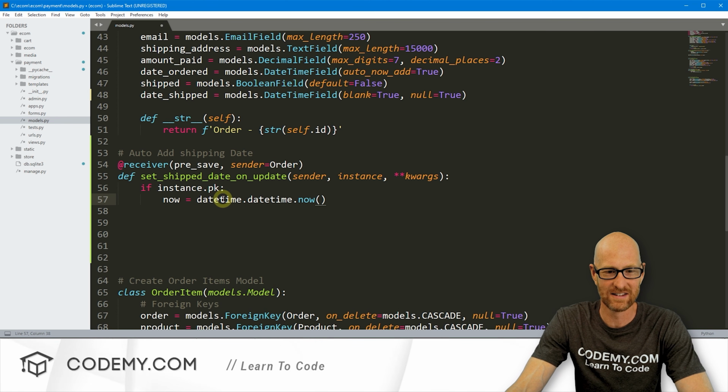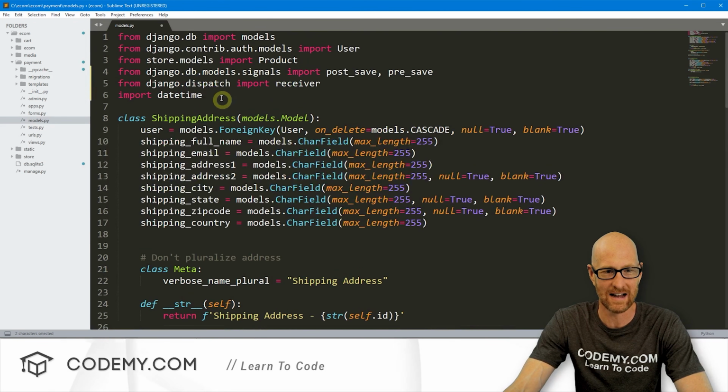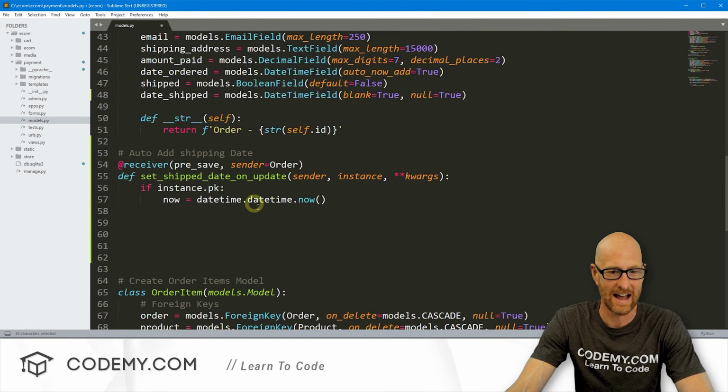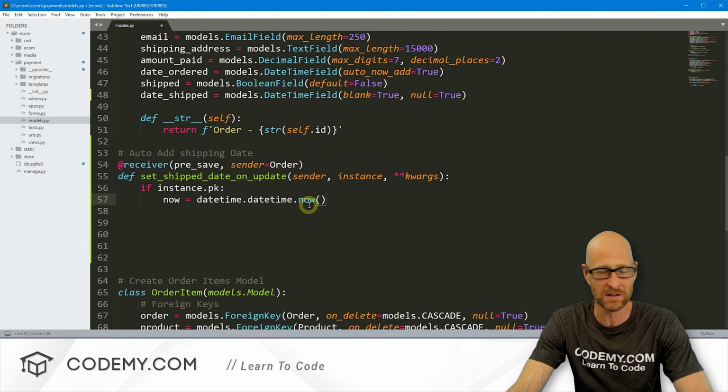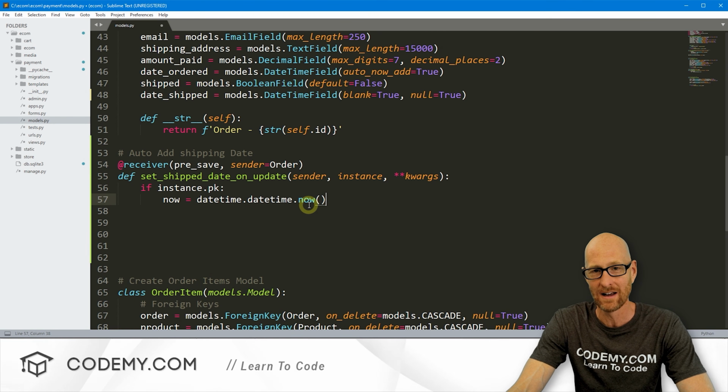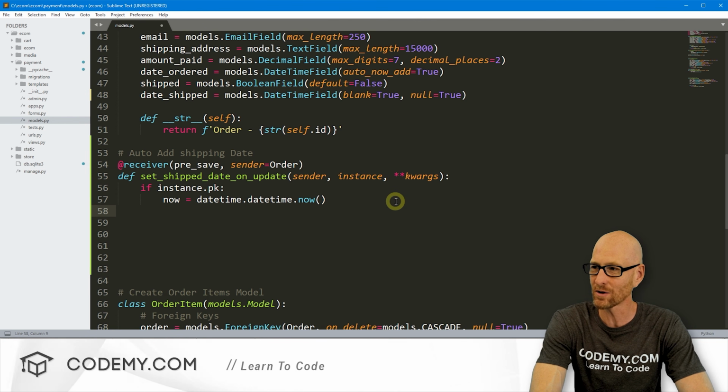And this datetime is the datetime we just imported up here. It has a little sub thing called datetime.now that gets the current time and date. Now this is important because we want the time and the date. You could just get the time, you could just get the date. We want them both. And to do that, we call datetime.now. So datetime.datetime.now.